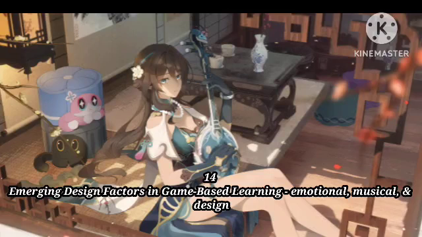Very deliberately. They can choose a major key for a moment of triumph or discovery in the game, maybe when a student masters a concept, or they could use a minor key to build suspense before a challenge or to convey a more serious theme in the narrative. It directly influences the player's emotional state without a single word needing to be spoken. It's subtle, yet incredibly powerful emotional guidance through sound.